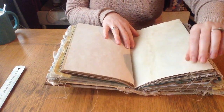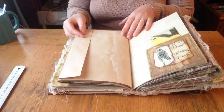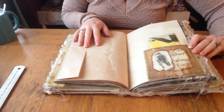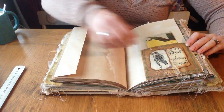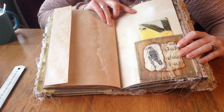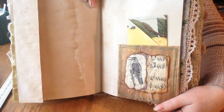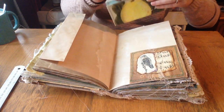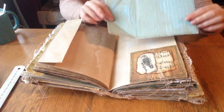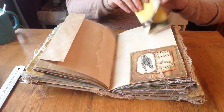So this paper is really thick and creamy, and it's lovely coffee dyed. You can see all different patterns. And then here is a little tracing paper pocket where I collaged some old sheet music and muslin and the bird together and sewn all around it. And in that we have a journaling card with some apples and blue lined paper on the back, coffee stained, so that goes in there.